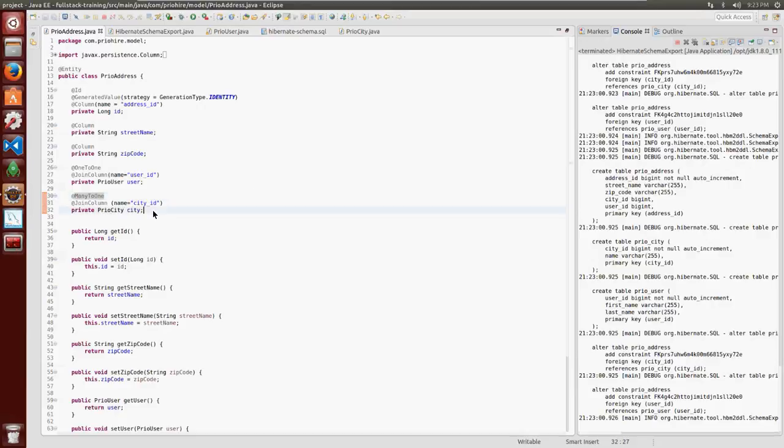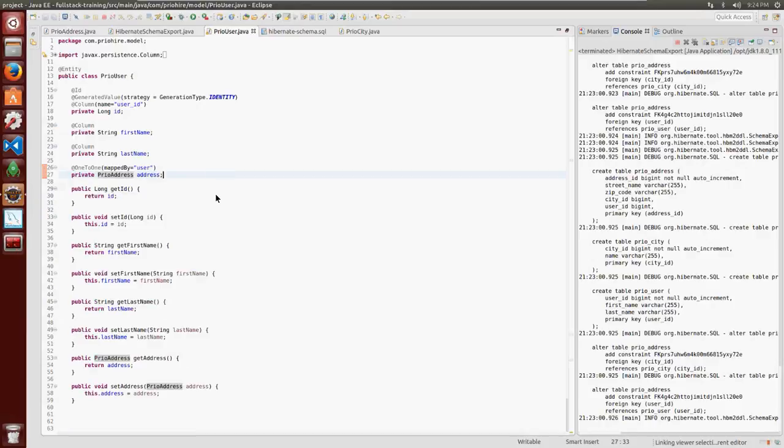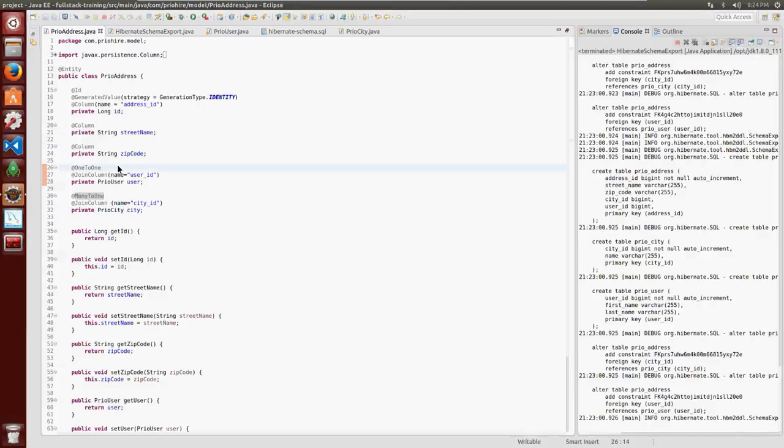No question. Okay. Now let me show you one-to-many. This is many-to-one. Let's say one user has, what example can I take. Let's change this relation to one user can have multiple addresses, for example. So that means one user to many addresses. So now I'm removing the previous one-to-one mapping example that I made.